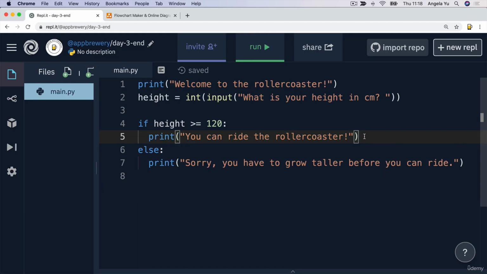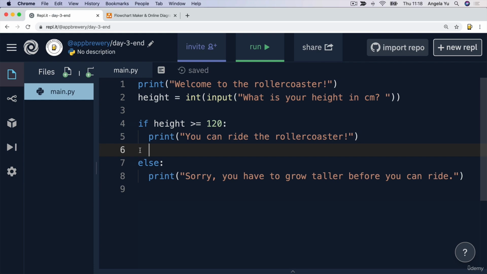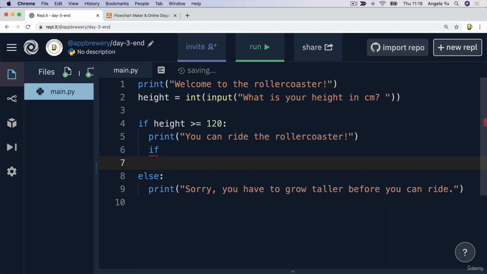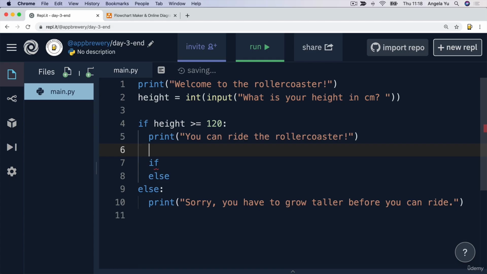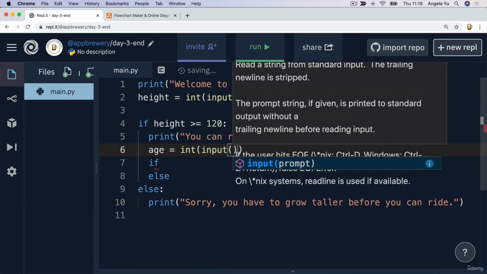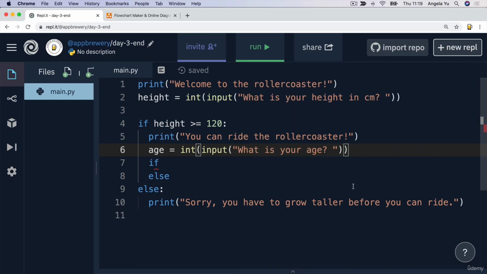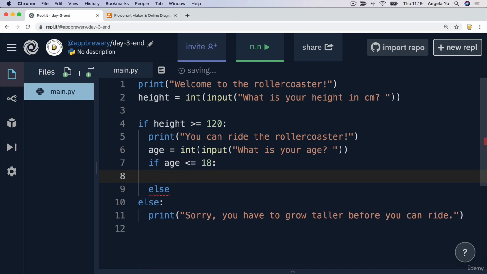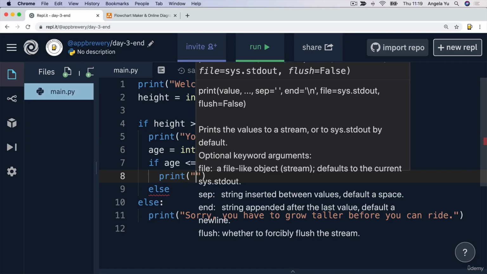So the place where we're going to nest our if statement is inside here. Notice how it's indented, so it's already inside this if block. And this already has to be true. Now here we're going to create another if and else statement. And the condition checks for their age. So we better ask them for an age. Let's say age equals, convert the input to an int, and what is your age? So now that we've gotten hold of their age, we can see if their age is less than or equal to 18, well, in this case, we're going to give them the $7 ticket.